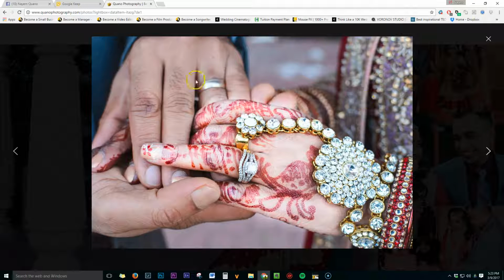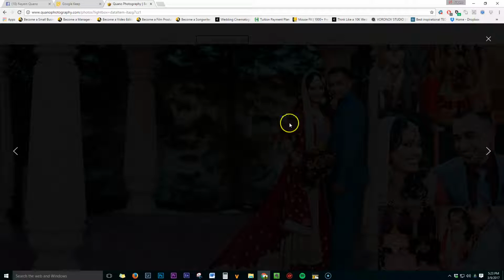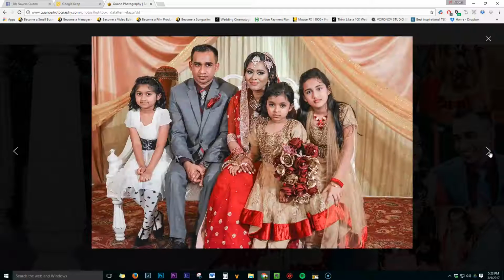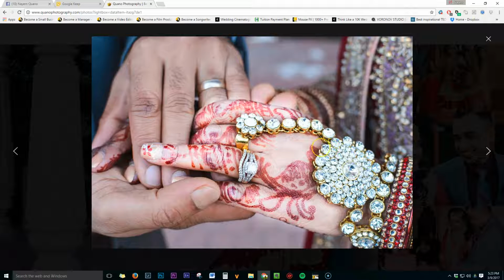This right here, bam. There's a lot going on right here. This is a close-up. Remember, you're a butterfly. Not all pictures are going to be wide like this. This is a medium shot. This one is a wide shot. So you notice that there's a variation of different angles already. Wide, medium, and close-ups. You have to have variety and diversity in your shots. Very, very important. Everything's nicely in focus, and it looks great.